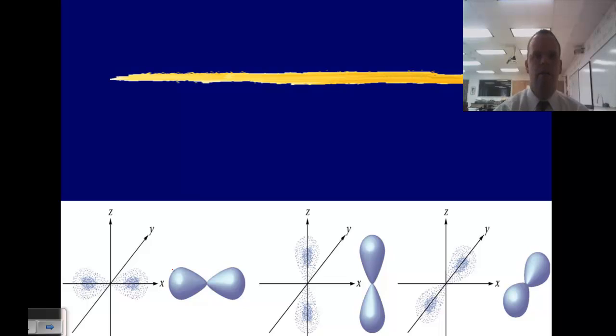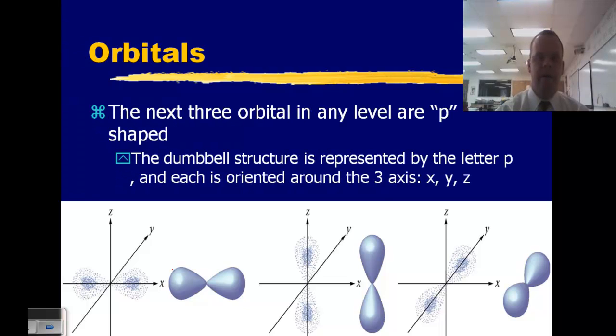Okay, in this next video we want to look at the basic electron configurations for elements at the beginning of the periodic table. We finished off the previous video looking at the orbital shapes for the p orbitals. A couple of key things to remember. Each energy level has that energy level number squared as the total number of orbitals available in that energy level. So the first energy level has one possible orbital, the second has four, the third has 9, the fourth has 16. Within each energy level, the first orbital is always S-shaped.